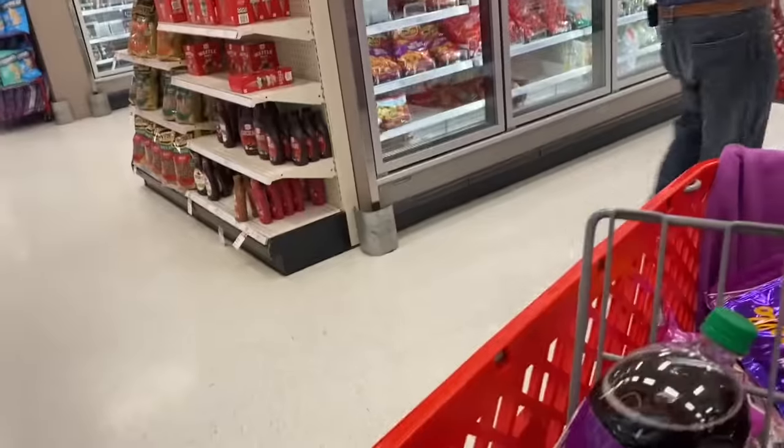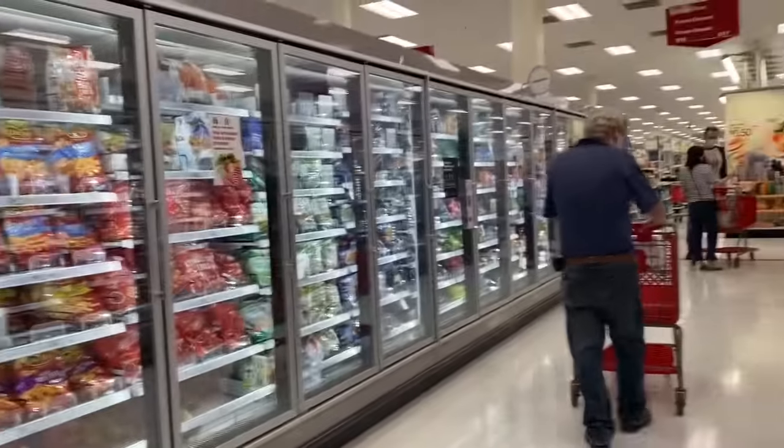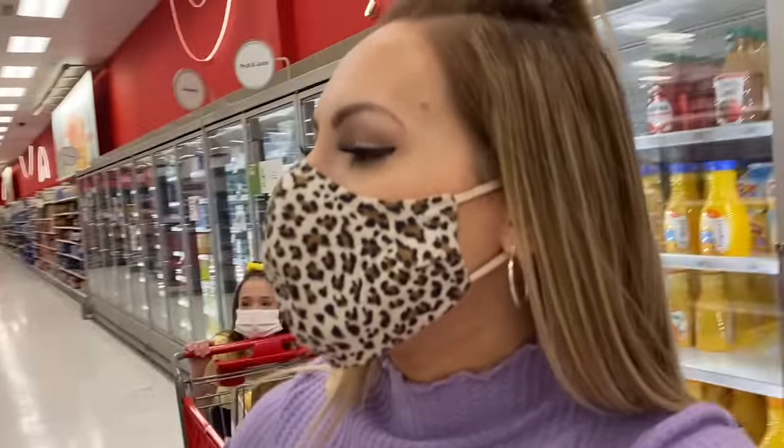Ice pops, they'll probably melt, so I'm not gonna get any. Oh yeah, because it's getting hot out. It's getting hot in here. Okay, my voice just cracked. Oh, Callie, we literally did not even go to beauty. We didn't even touch it. So usually we go there first or second. We're doing it the opposite way.